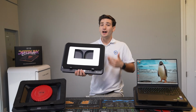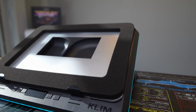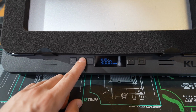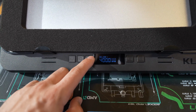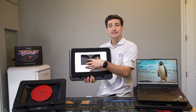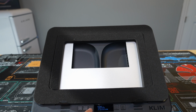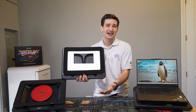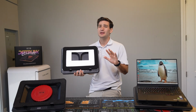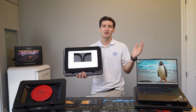Speaking of something this cooler does do very well design-wise, is the actual interface. There are 5 buttons up front here that have a nice, very tactile feeling. And the information is all read out on this nice, easy to read screen, where you can see the speed as well as the RGB mode that you're in. The fans inside of this design go from 1,500 to 4,000 RPM in increments of 500 RPM. A little less than some of the other brands that typically use smaller tuning, but in the case of most systems, it really doesn't matter when you're going from like 3,900 RPM to 4,000 RPM. It's probably unnoticeable, especially both your hearing and the performance. Yeah, it's probably identical, so don't really worry about that.